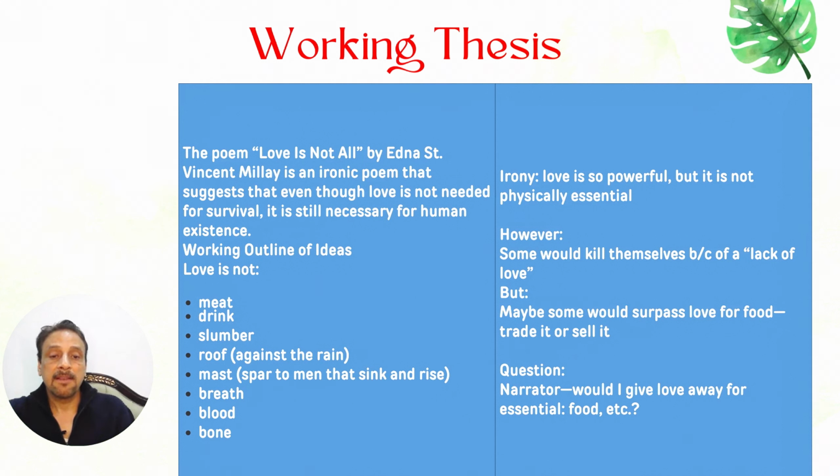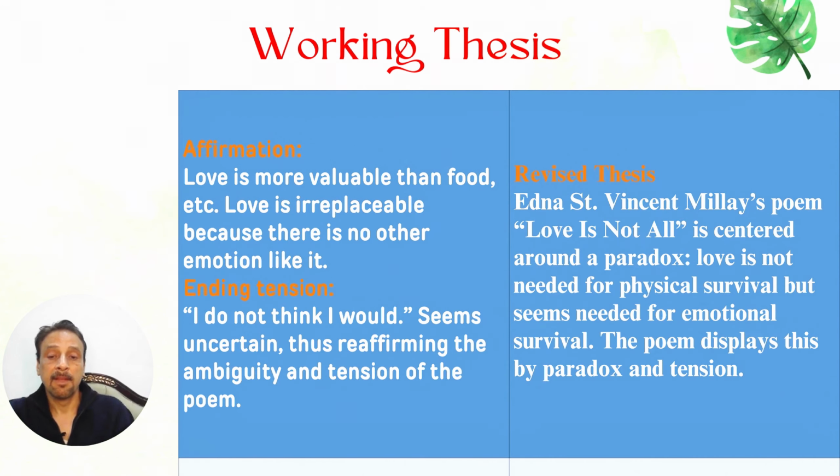The irony is, love is so powerful, but it's not physically essential. However, some would kill themselves because of a lack of love. But maybe some would surpass love for food, trade it, or sell it. So the question is, would I give love away for essentials, which means food, etc.? Affirmation on the basis of reading of the poem is that love is more valuable than food, etc.